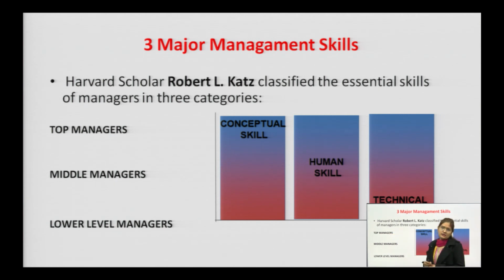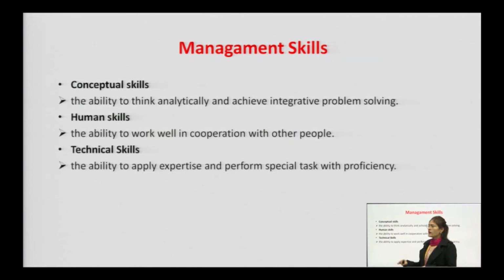So conceptual skills is basically useful for top level managers. If I talk about human skills, what is it? It is the ability to work well in cooperation with other people, right? Human skills is kind of interpersonal skills, where a manager must know how to behave with the people who exist in the organization or even outside the organization.